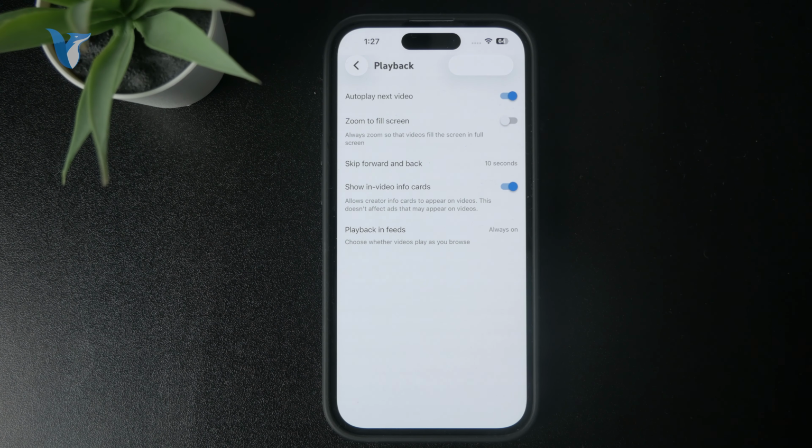Outside of that, you also have some important settings. For example, the skipping forward and backward. When you double tap the left or right side of the video, it can go forward 10 seconds, but even different options are in here. So yeah, and even more settings for your specific content and the way that you would want to watch YouTube videos.